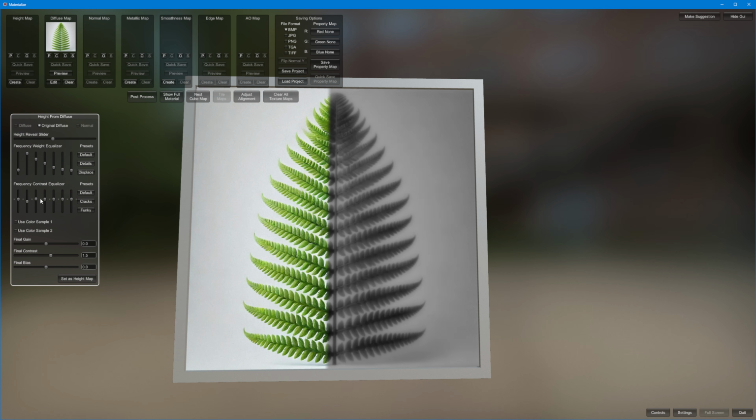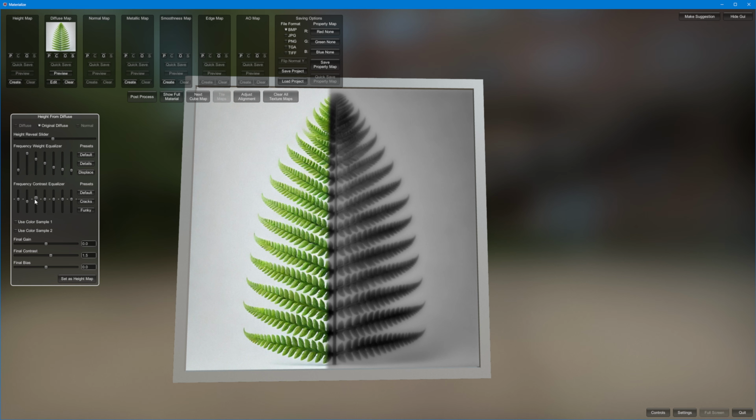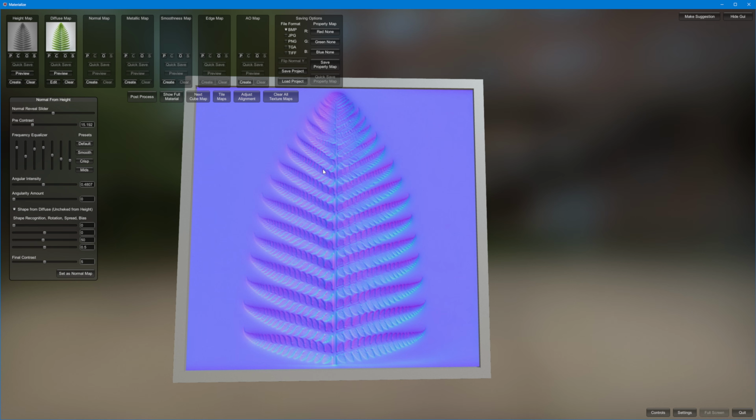So I would definitely advise that you play a little bit with this in here as well. You definitely want to make sure that you get the best possible looking plant based on your demands. So again, it's very important that you set up the right height map for when you generate a normal map. Right, once that's done, you can obviously click and finish it. And these two textures should be enough for what I need in order to get a fern going into Blender.